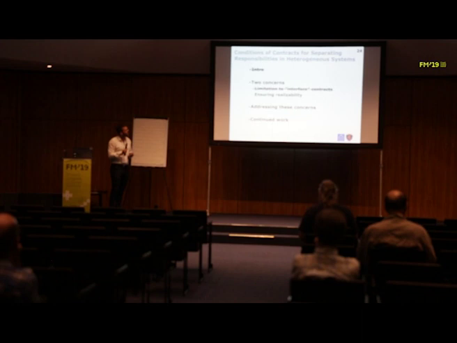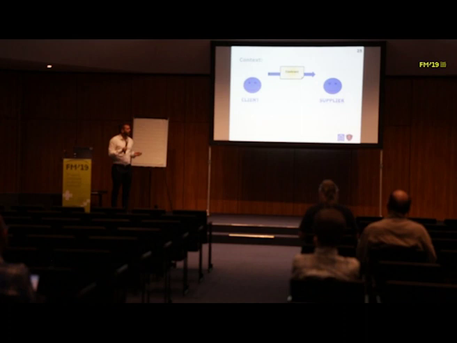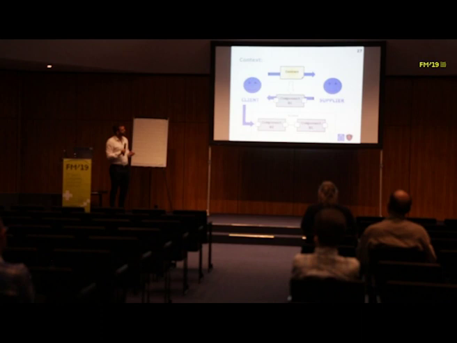So now I talked about one of the concerns with this theory, but now I'll also talk about a second one. This is more of a mathematical thing. It's easier to describe it in the context of this use case, where we have a client and we have a supplier. We want the supplier to develop a component, and we will do that in the context of this contract. So we send a contract to a supplier, and the supplier develops a component that meets the conditions of the contract. Then we take this component, and we can integrate it with other components into a system.